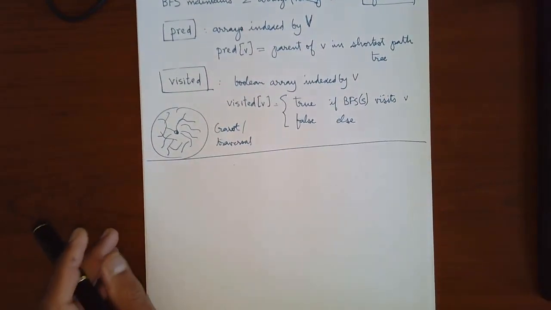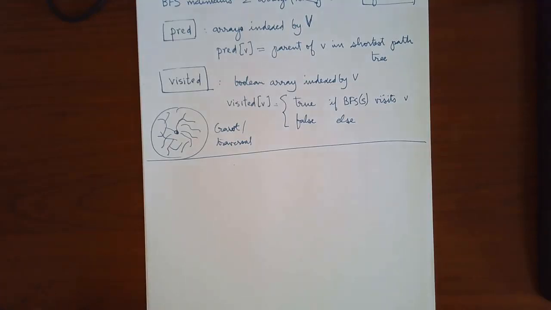Someone asked, are there any invariants that these graphs must maintain other than the vertices and edges? I'm not entirely sure what your question means. Like for BSTs, your left child has to be less than the root. Good question. No, for undirected graphs, no. The only invariant that an undirected graph maintains is that if U is a neighbor of V, then V is a neighbor of U. That's it. There's no invariant on the labels for a graph. Usually there are specific kinds of graphs that maintain specific kinds of invariants, but in this case, there's nothing.